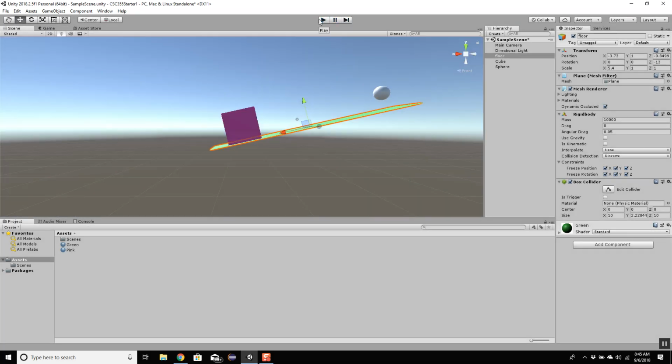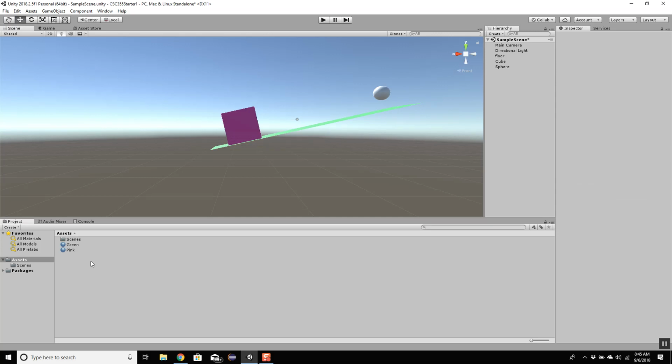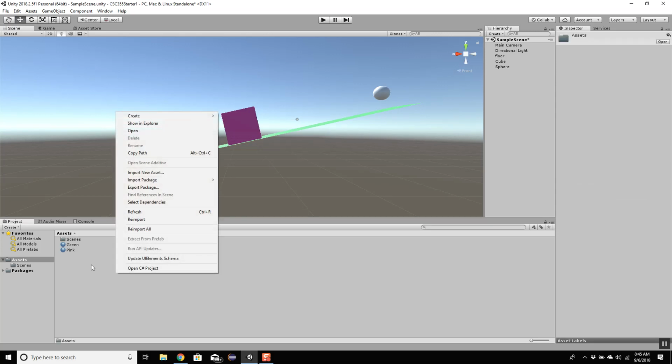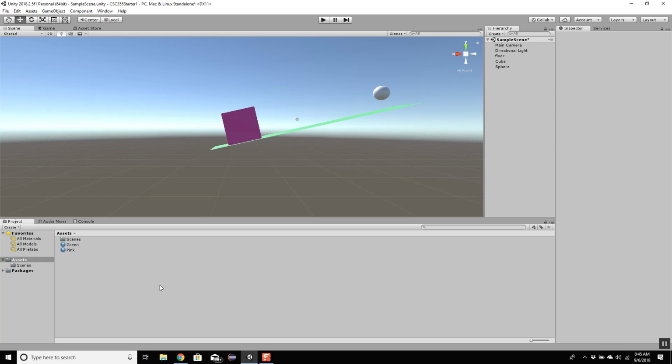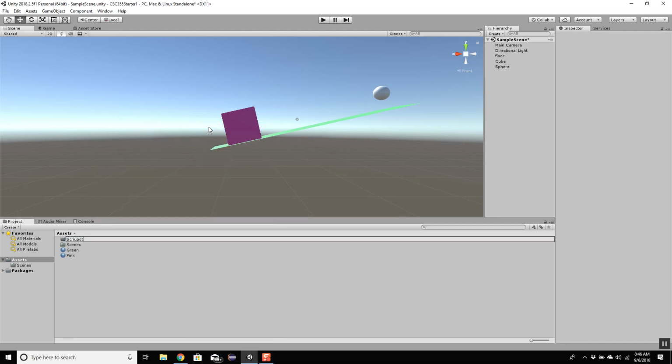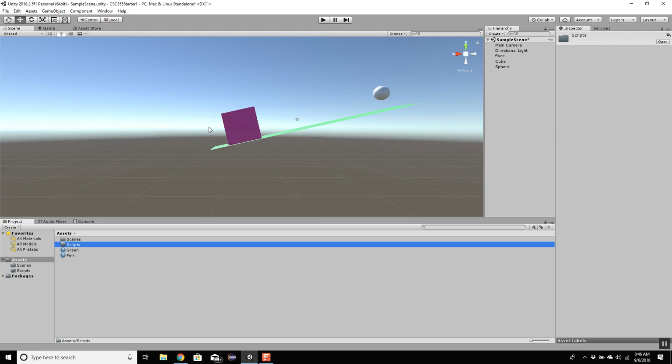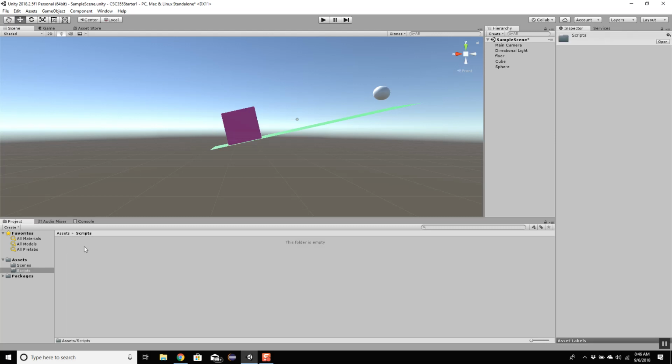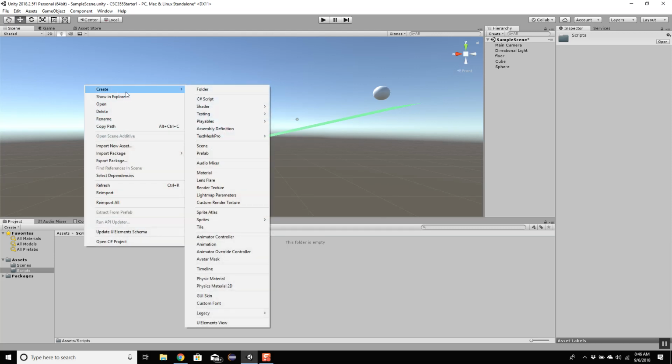All right, so now what we want to do is we want to move over to the scripting side of this. If we want to do something more. All right, what language are we going to be scripting in this? C# is our scripting language. All right, so I'm going to come down here and in my assets, we can just throw stuff wherever we want, but I'm going to go ahead and create a folder for scripts. So I'm going to right click, I'm going to say create folder, and we'll call this guy scripts. All right, then I'll go ahead and double click on that folder. I'll right click, I'm going to say create, and we're going to create a C# script.